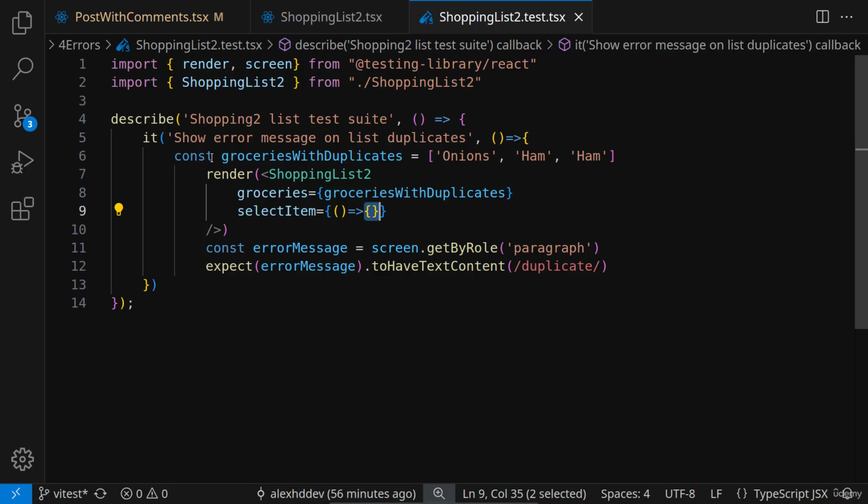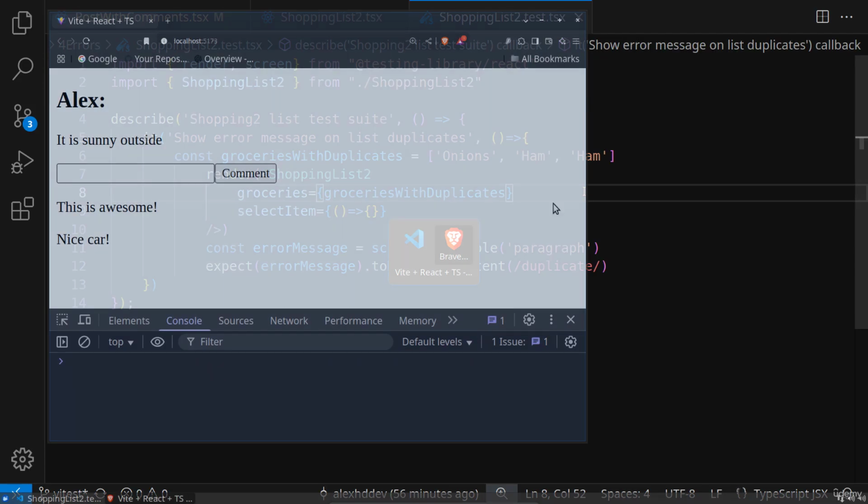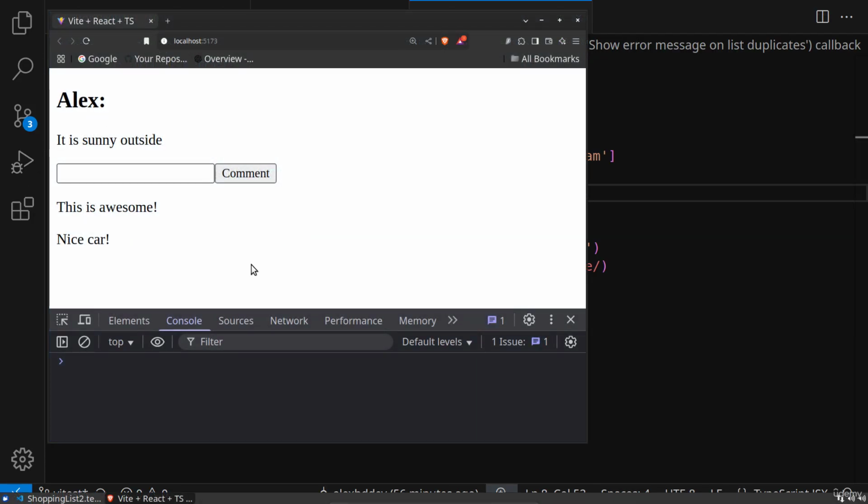And let's consider a more common and important use case. Let's think of our post with comments component that we saw previously. Let's look at it inside the screen. So most of the time when we visualize something on the internet, we have the content of the post, and that post should also have some previously added comments or likes or whatever.